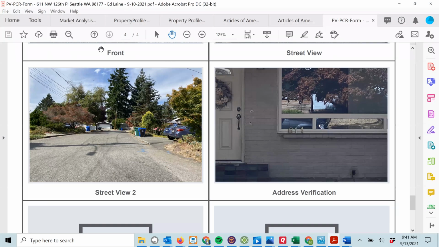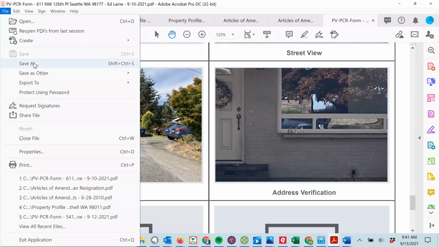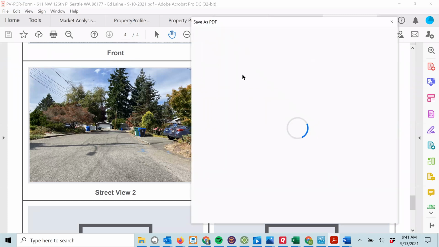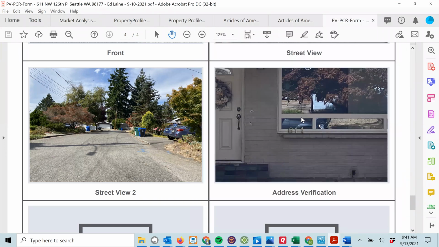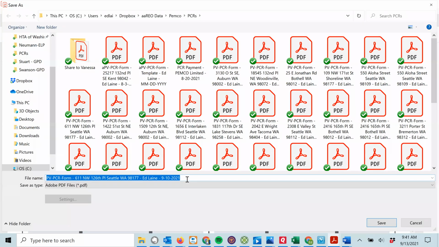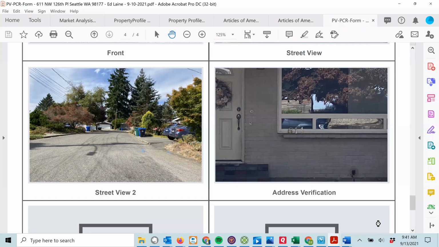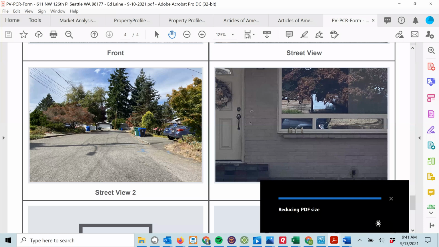I imagine the images in the MLS are small file sizes, so even though there are a lot, it shouldn't matter. I think most email attachments can be 25 megs. Right, but then it can be slow for someone else to open it. And I think it says reduce image size, but I can't remember.